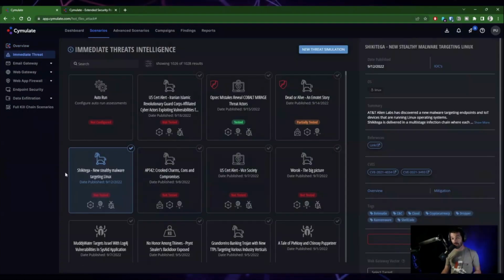So one feature that I really liked about the platform that I was using on the regular is this immediate threats. Now, immediate threats are basically brand new things that have just come out, and it's not uncommon for really mainstream news stories to get the question like, are we vulnerable to this? Are we susceptible to this? With this thing, they update it.